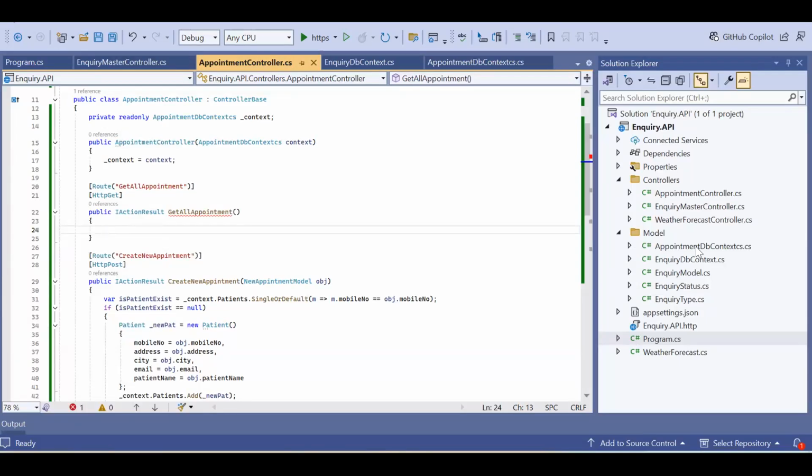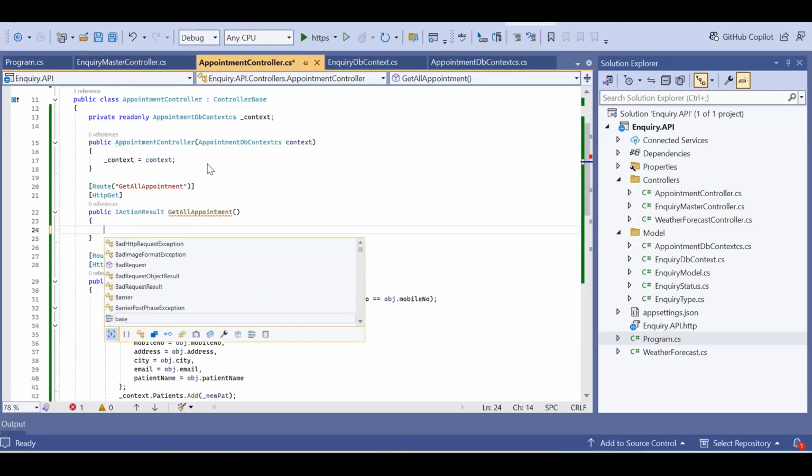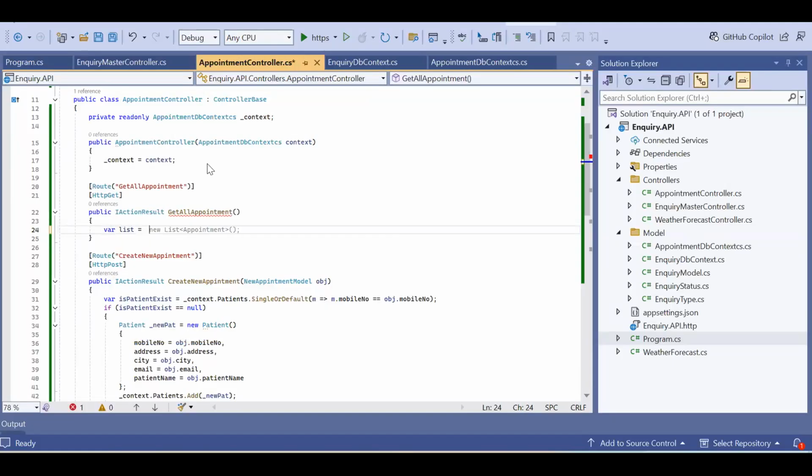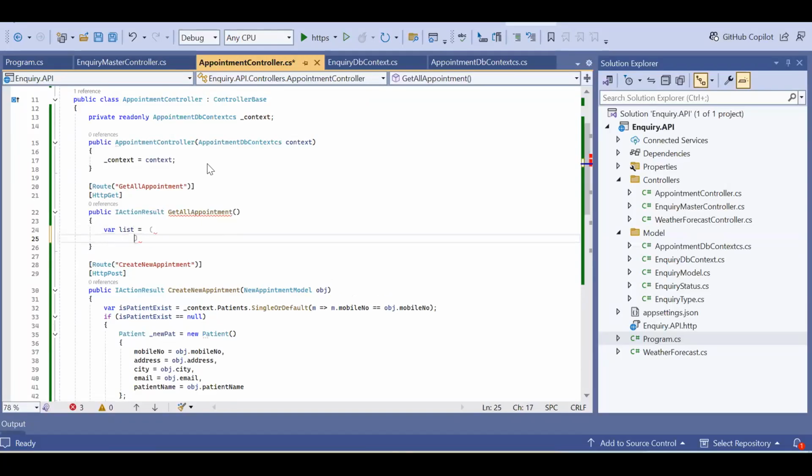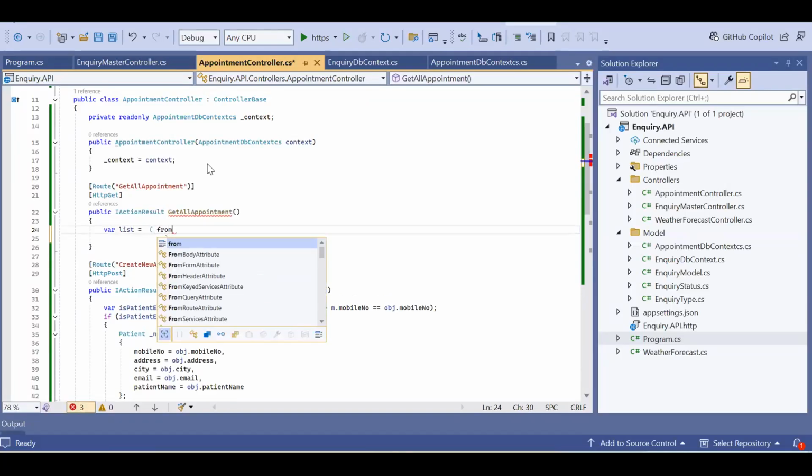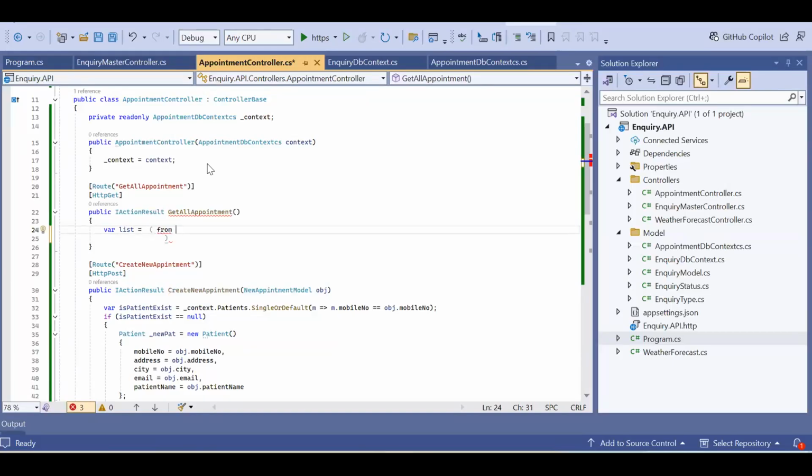Okay. So let me just get the join code. Now over here, we need to write the join code. So let's start writing. Just a minute. So var list equals round bracket, from, let's say the first table which we have to join is the appointment.